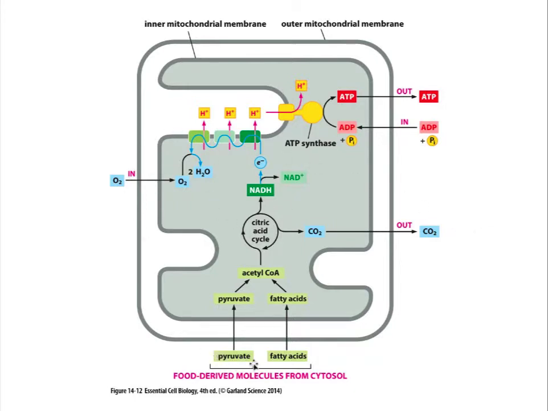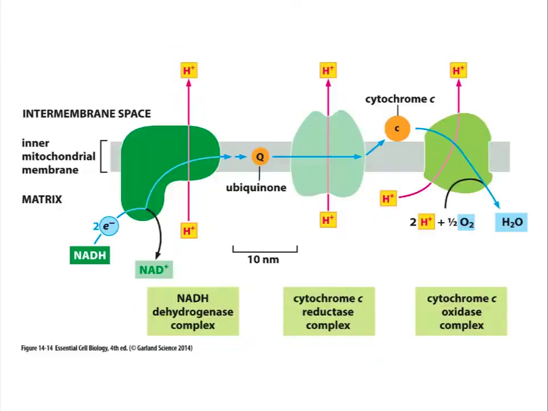The arrival of pyruvate and fatty acids has already been discussed, but what we haven't discussed is that some of the NADH comes from glycolysis, and it enters again through the membrane and joins the other taxicabs, the other electron carriers, in delivering their cargoes here. So NADH delivers its cargo to this dark green protein, which is in this sequence here. Unfortunately, we do need to know what those three protein complexes are and how electrons are moved between them. And this figure here gives us that knowledge.